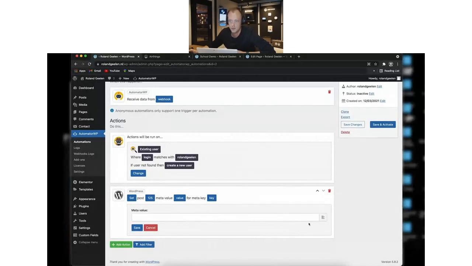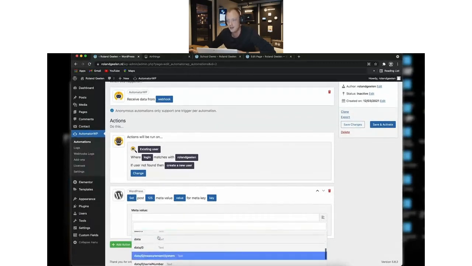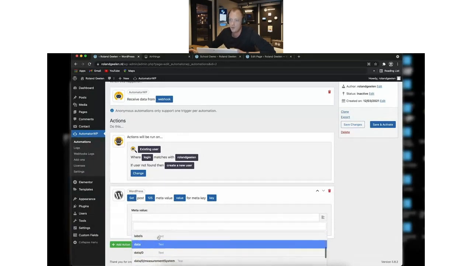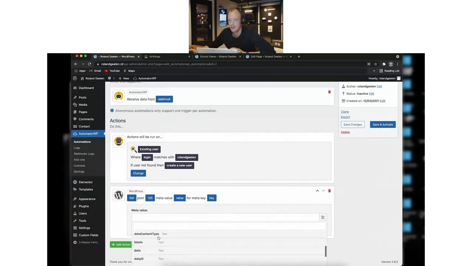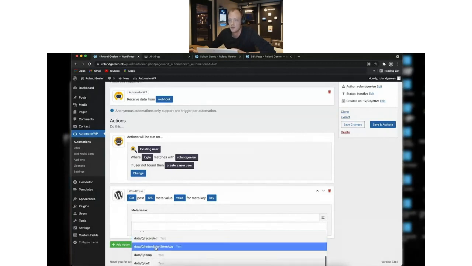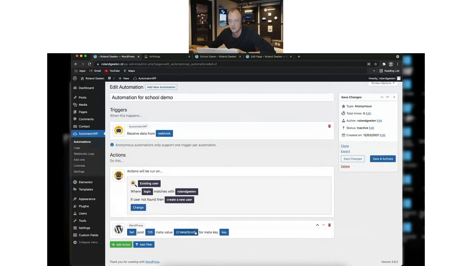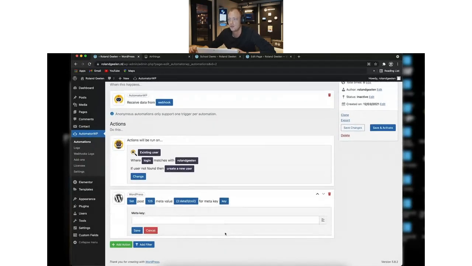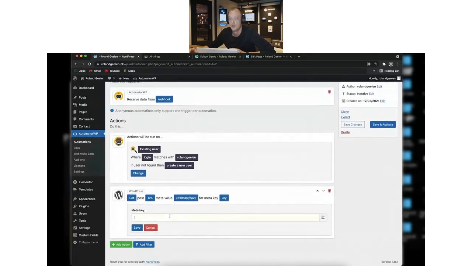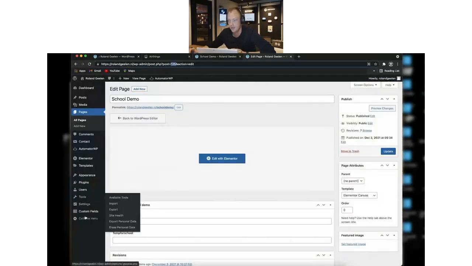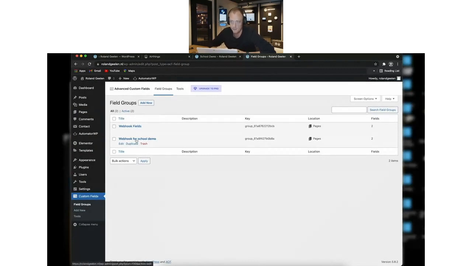Okay, what do we want to do? We want to put a value into a key. Now the value would be our webhook data. So we click it, scroll down to, let's say, CO2. Where is it? Data CO2, save. And for the key, we enter the field we have just created. So the name of the field. Let's check what we just did.